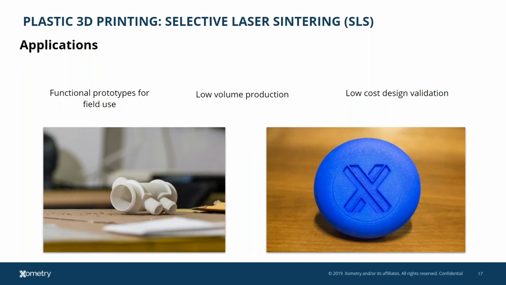So in plastic 3D printing, we have 3 different processes: SLS, multi-jet fusion, and FDM. SLS and multi-jet fusion both build parts in nylon and have very similar traits as far as what they are and what they're useful for. And that's because multi-jet fusion is actually an evolution of SLS. SLS has been around for quite a bit, going on about 3 decades now. And it's used heavily for prototyping and low volume production.